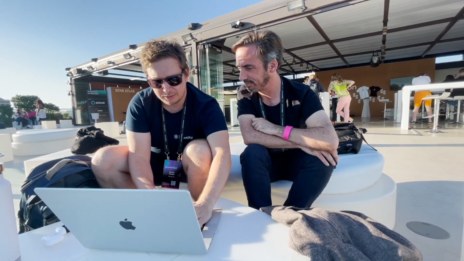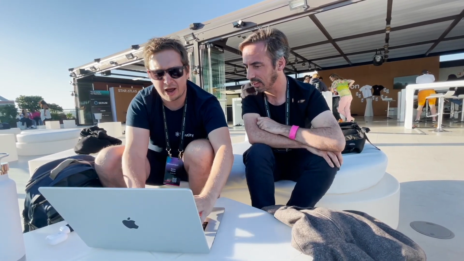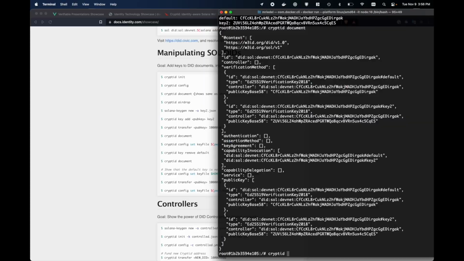So what we do... And why does key 2 need funds? Because I want to show you executing transactions as key 2. Right. So we'll be signing. We'll be paying for the gas, right? The fee of the transaction with key 2 this time. Exactly. But the overall funds, the funds that are in the wallet itself, they're all still in the cryptid account, the abstraction account. Got it.